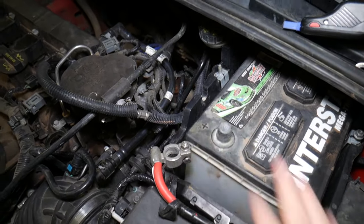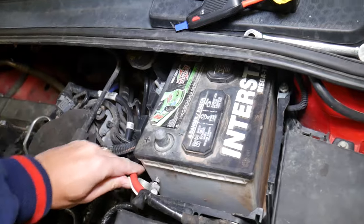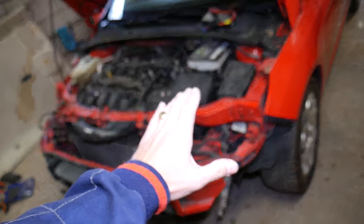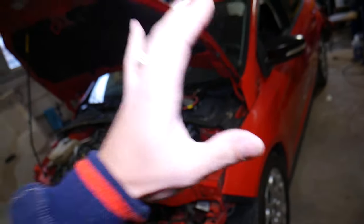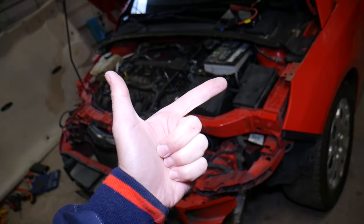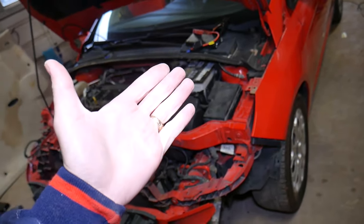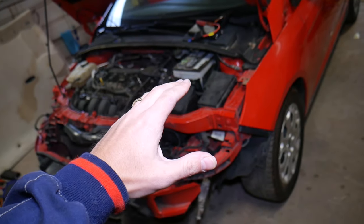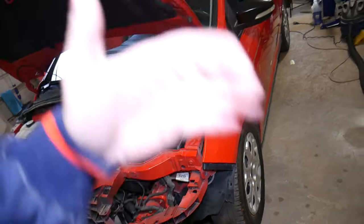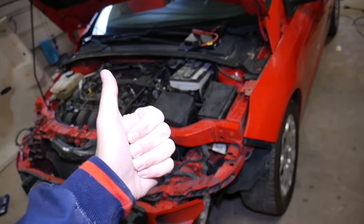Put something over the cable — like a glove — so it won't connect accidentally. Now wait one hour before you continue. Almost every new vehicle has side airbags in the seats, seat belt pretensioners, seat belt buckles, and on the passenger side, an occupant sensor. All of that is part of the airbag system, and you must disconnect the car battery at least one hour before working on these components — otherwise they can blow up in your face.